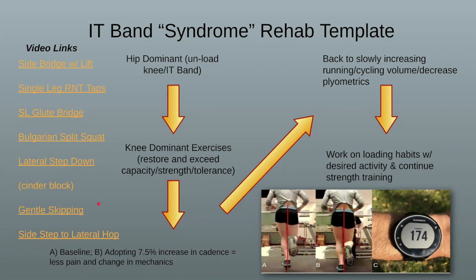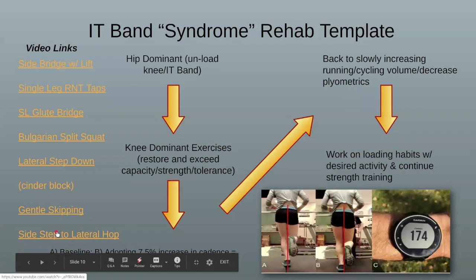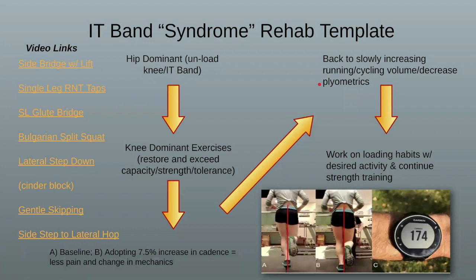So what we like to do is you might start off with some gentle skipping. You might start off with some hops, side to side, some skater hops, just so you can get that knee used to absorbing load. And then this is the fun part. This is when we really start to kick mileage back up. We want you to slowly start.